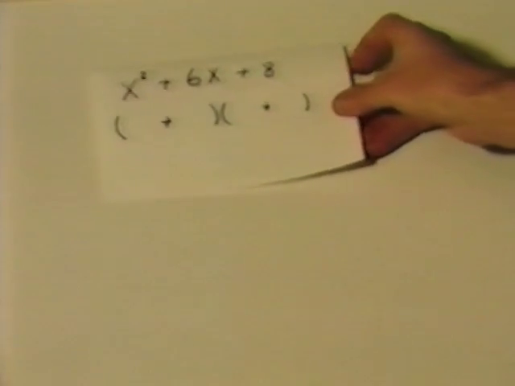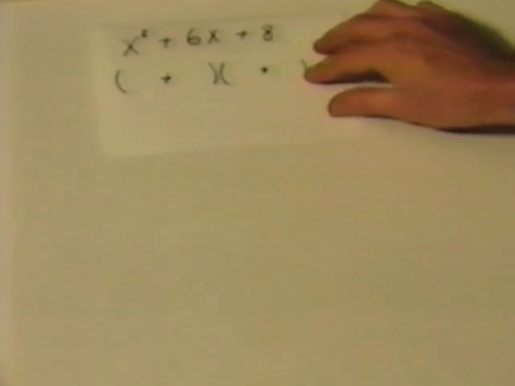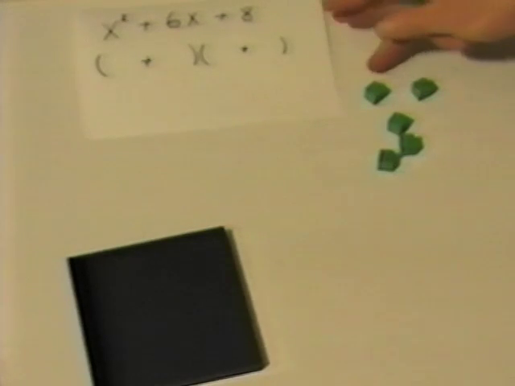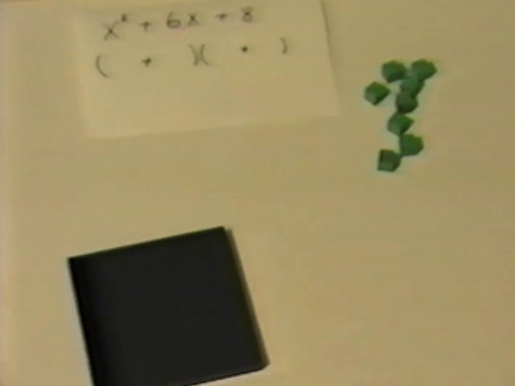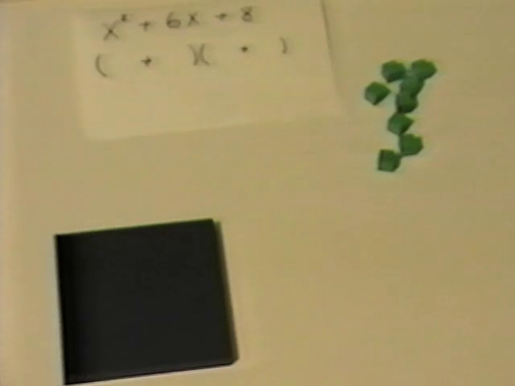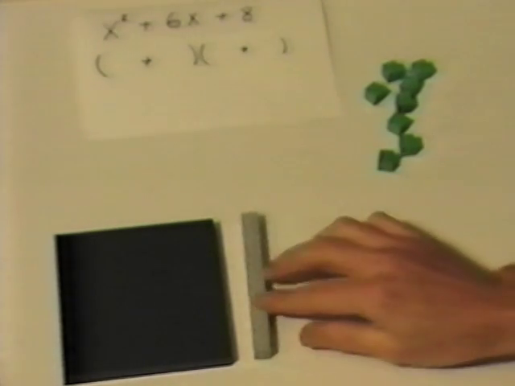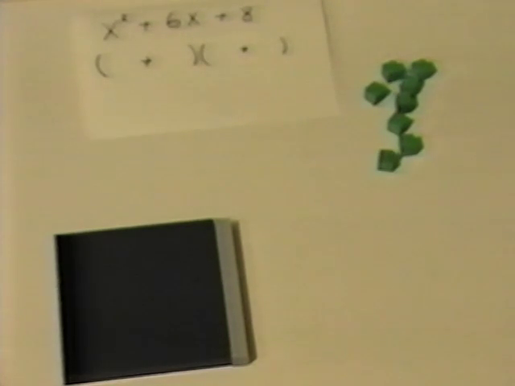We are still allowed to count out our units individually. We will look at the problem x squared plus 6x plus 8. We will get out our x squared. We will also get out our 8 units. We are not allowed to count out our x's, so we will pass the x's by for now and count out 8 units. 1, 2, 3, 4, 5, 6, 7, 8. Now we learned to factor that we would always try how many x's on the side? First of all, we would try 1x on the side and place the rest on the top.